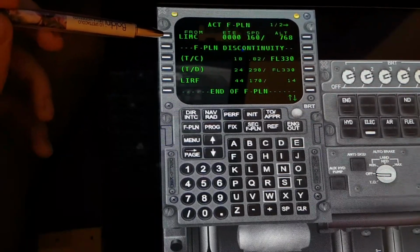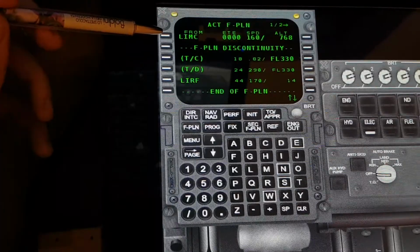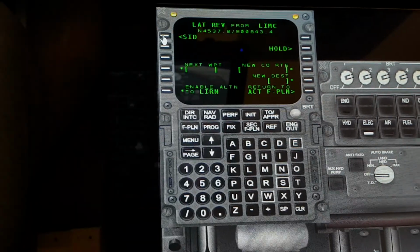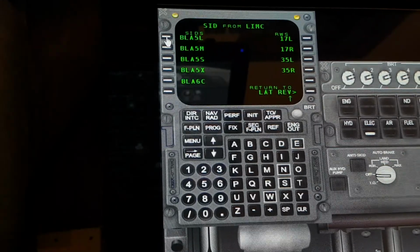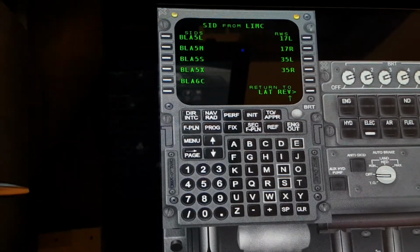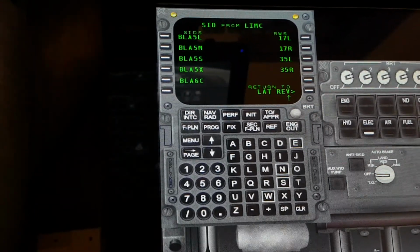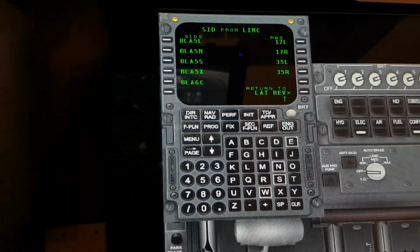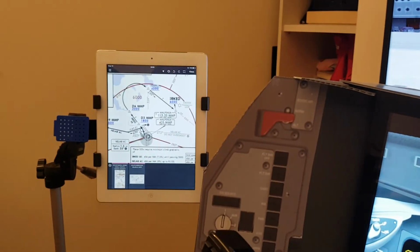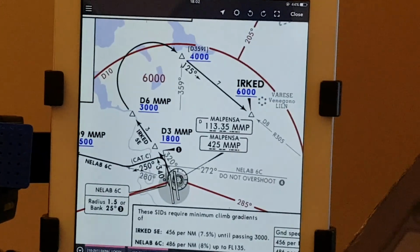So the first step is to input the standard departure from Milano Malpensa. And in order to do that, we have to push the left one button near LIMC and press SID, which stands for standard departure. Here are all the departures for LIMC, and in order to insert the correct departure, we have to, for just a minute, check the charts. Okay, like this.